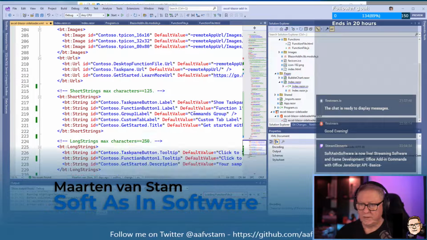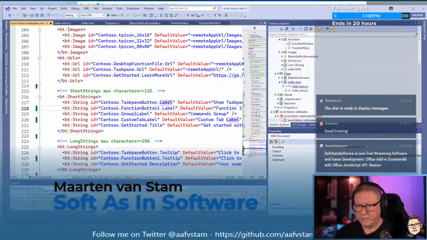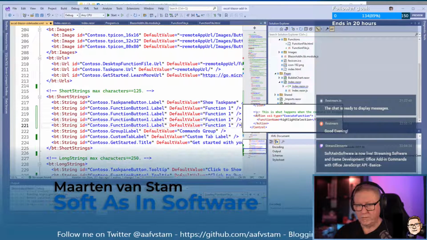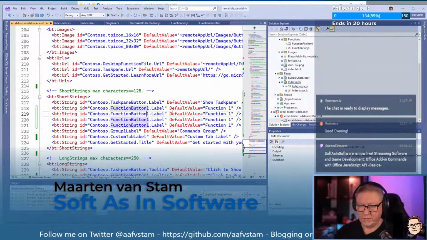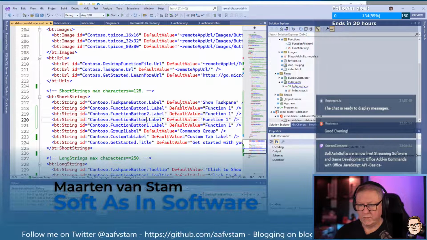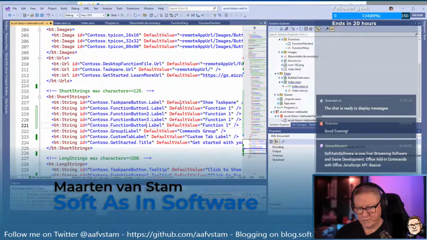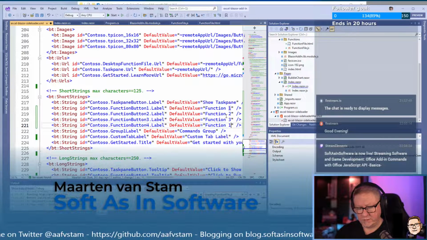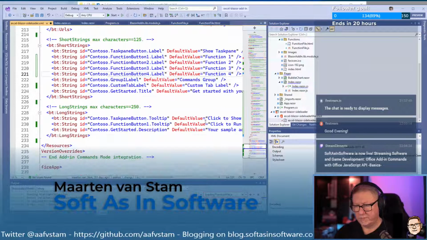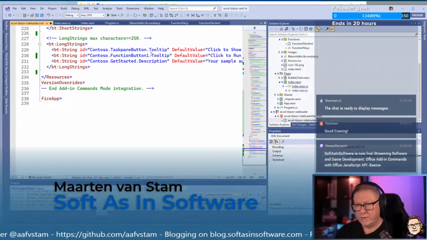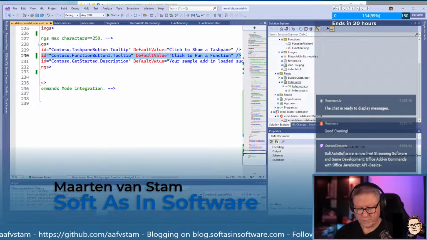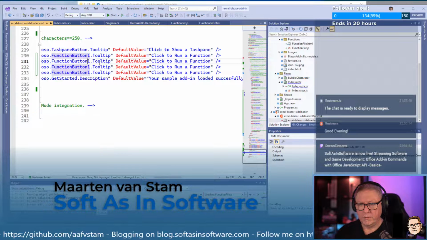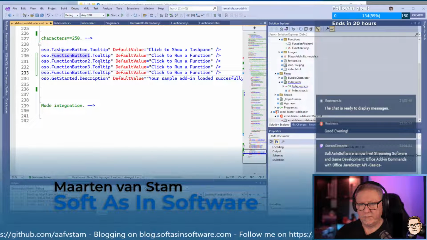Now we need to replicate the function thingies here. 1, 2, 3. 1, 2, 3, 4. 2, 3, 4. And tooltip. 2, 3, 4.